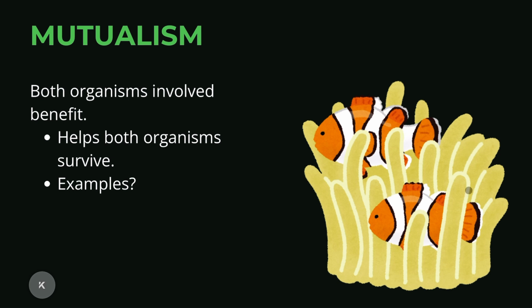But what do the anemone get in return? Well, the anemone get nutrients from the clownfish's pee and poop, okay? And also the clownfish help protect the anemone from things that do eat it. So when things like sea turtles that can eat an anemone come in and try to take a bite of the anemone, the little clownfish will bust out and annoy the sea turtle enough to where a lot of times they leave the anemone alone. So it provides a benefit of protection and food for the anemone, and the clownfish gets a home and protection in return.